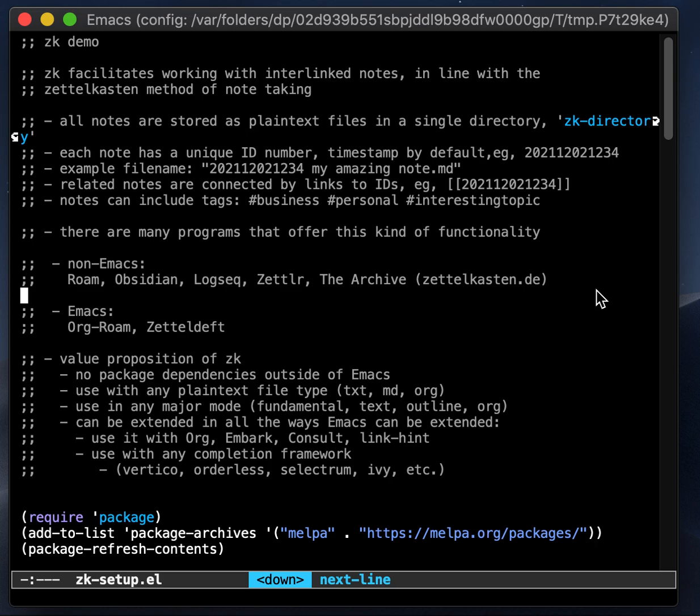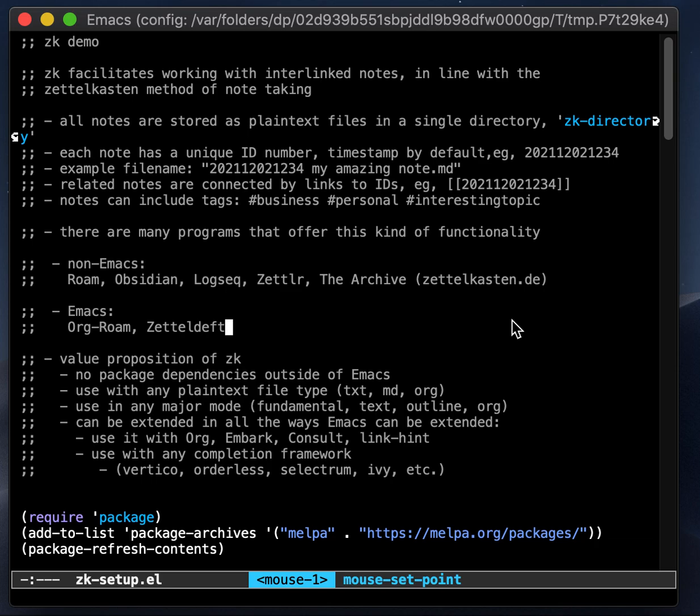Within Emacs, there's org-roam, but also more closely in line with what this package is trying to do is Zetteldeft, which is also more closely in line with the Archive.